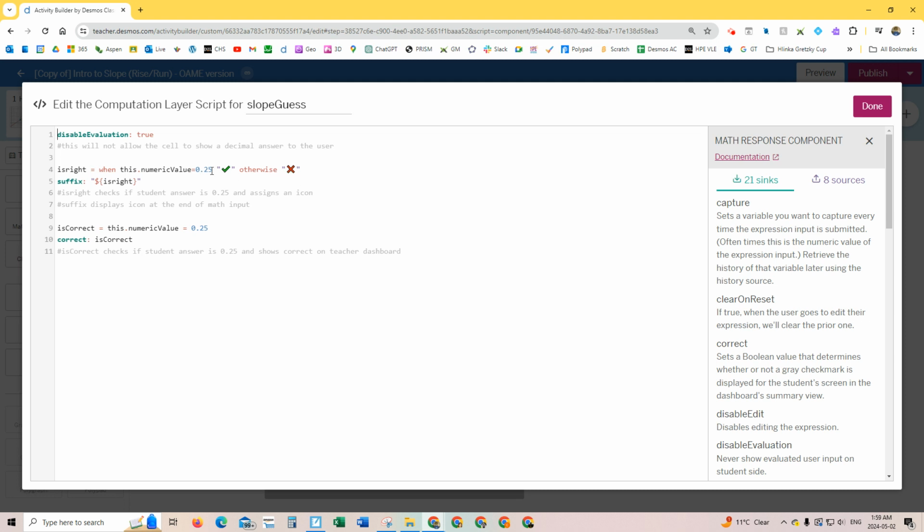So obviously in my new question, I changed it from 1/4 to 1/2. So all I have to do is change that. Now I notice there's another spot down here, and I have to change that to 0.5. This will give a check mark on the teacher dashboard. So this will give a check mark in the question as a suffix. So right in the math input, it'll give this, and then this will give a check mark on the teacher dashboard. Again, I don't really need to know all of this other code. All I care about is changing that answer.